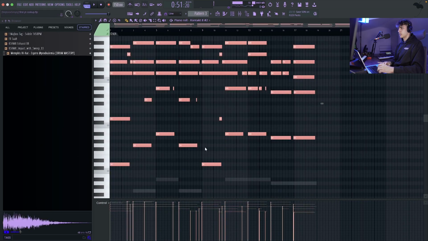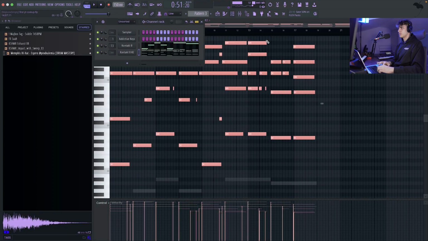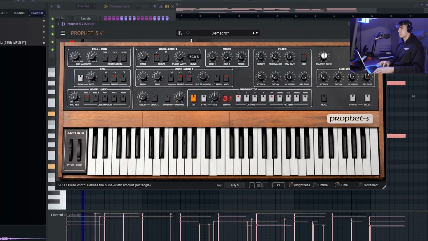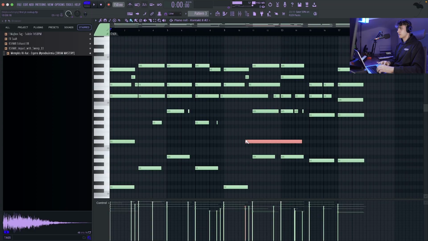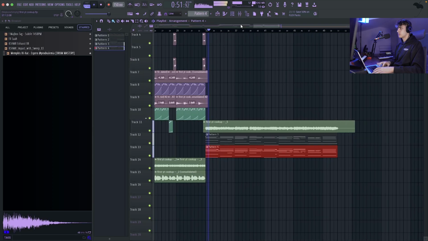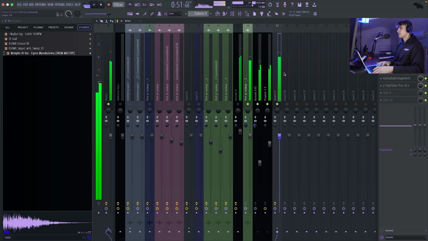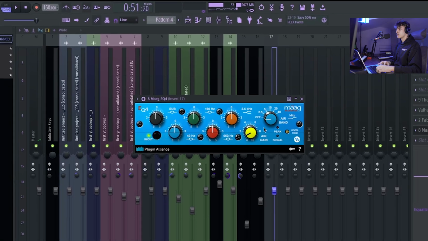Let's copy this. I actually really like the default preset on the Prophet 5V. Now actually in the Freak 2 patch I don't want to have these short notes that play like this. It already sounds massive, but let's just mix it that little bit. Yeah, and add a bit of the reverb right here. Let's use this Mag EQ, which has a nice analog tone to it.